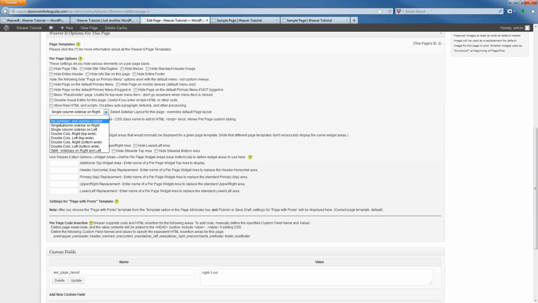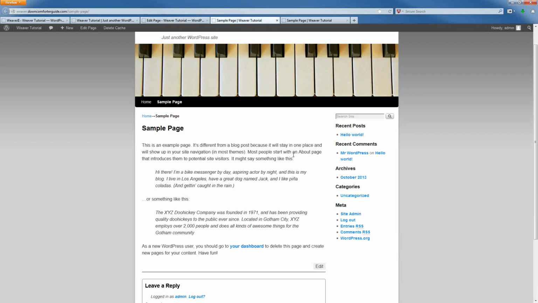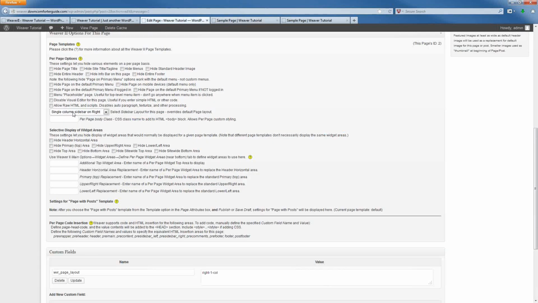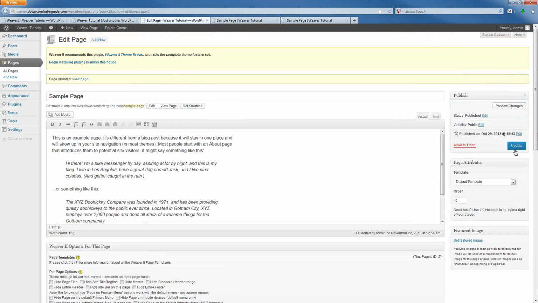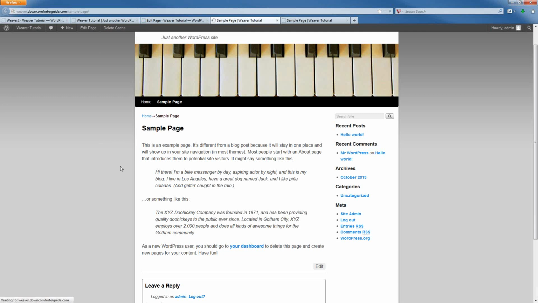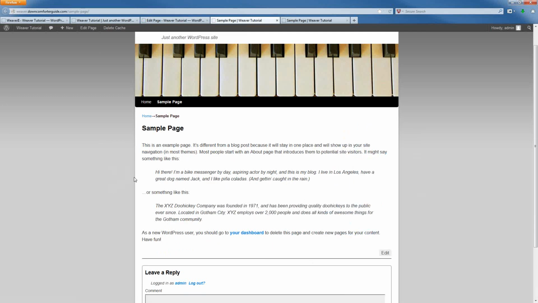I have one that allows me to not use sidebars at all. So if I wanted a particular page on my site that was only content where I didn't have any of this stuff going down the right-hand side of the page or even the left-hand side of the page, I could simply select to use no sidebars right here and update my page, and then my sidebar will completely disappear.